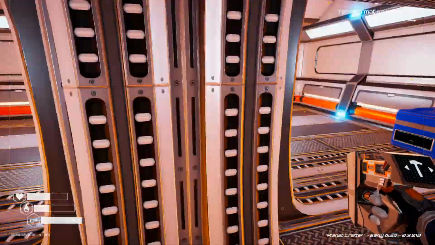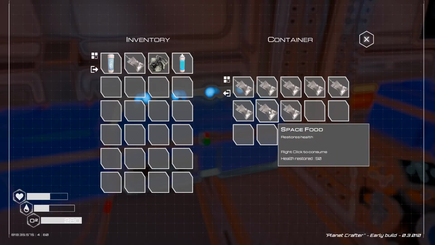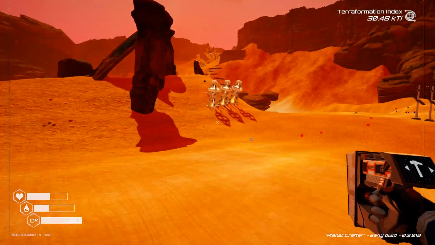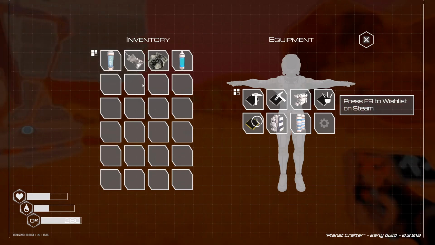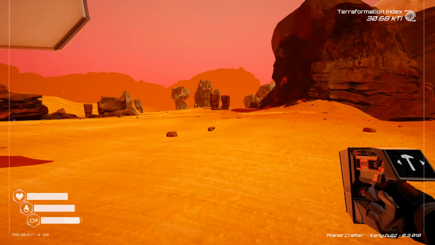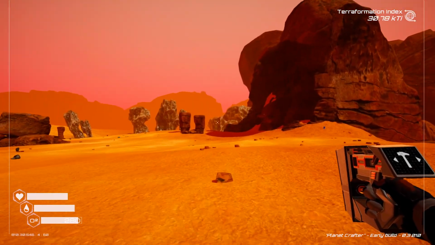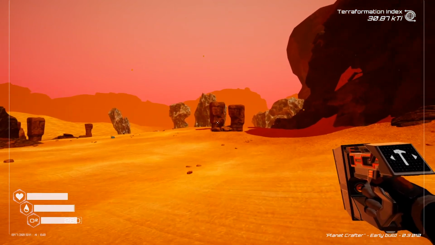Cool. So I think that just produces us some space food. This right here. So I don't really use that half the time. I just let my character kind of pass out and teleport back here because it doesn't seem like there's any consequences to doing that. All right, we have water, food, and we are ready to go explore. We already went to that ship over there last time, so this time we are going to go this direction. I see these really weird rocks, so I want to head over there and see what's up with that.